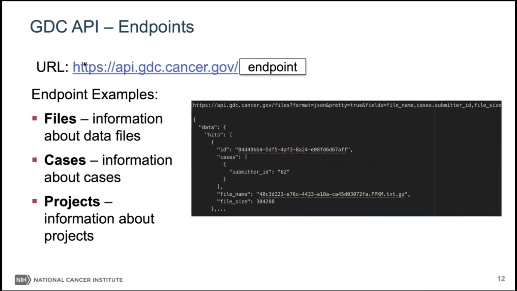api.gdc.cancer.gov/ and then some endpoint. So as some basic examples here, the files, cases, and projects endpoints give information about what you'd expect: files, cases, or projects respectively. But there is another set of endpoints that will query some of the analysis features or submission. So whatever you're trying to do with the GDC, you can probably do that through the API if the portal or UI features aren't satisfying.